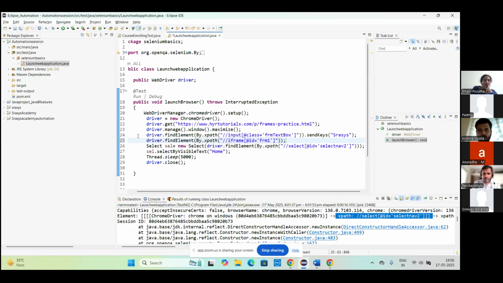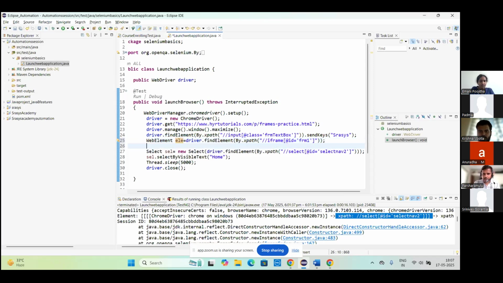Now I'll store this particular value. To store this, what type is it? Anyone wants to say what type this is? Object. How to store this? It's a web element, right? So we have WebElement LE. This is the web element type, that's the reason I have stored it in a WebElement. I have taken some reference value.